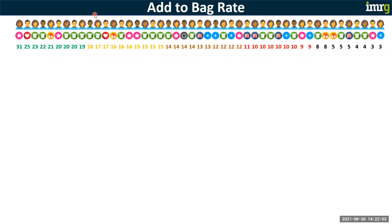So there's a whole different bunch of reasons why someone's add to bag rate may be high or low. One of the primary factors is going to be price and promotion, what's going on that website. But another big consideration is the way that that product is being displayed on the page. The layout, the design, all the features and functionalities that exist on that page that can help the customer have an easy journey and possibly convert at a higher rate. So what we then do at IMRG is we'll go and look at each of these retailers' product pages and note down all the features and functionalities that each of these retailers has.